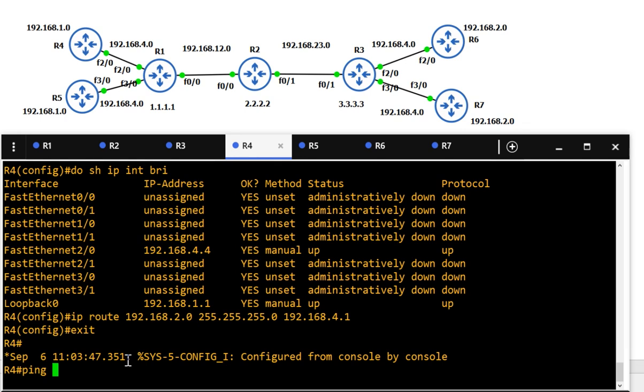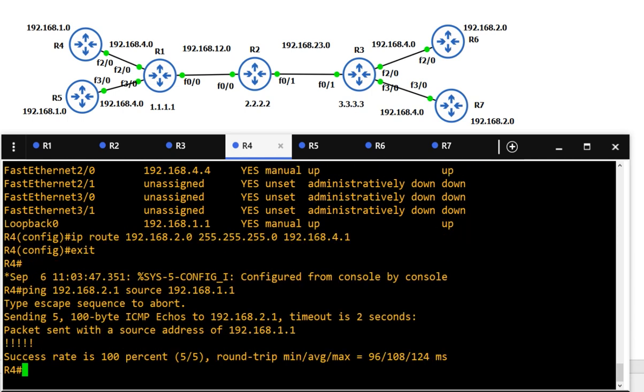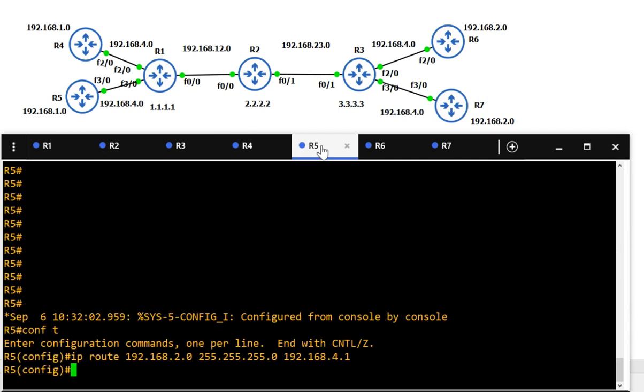Ping 192.168.2.1 source 192.168.1.1. It is working. We will check the network configured for the other customer.